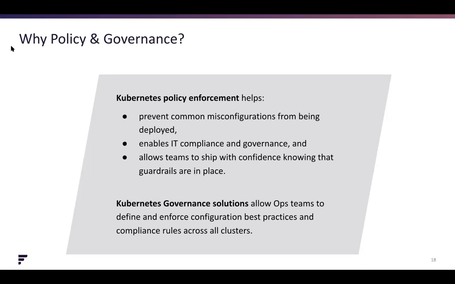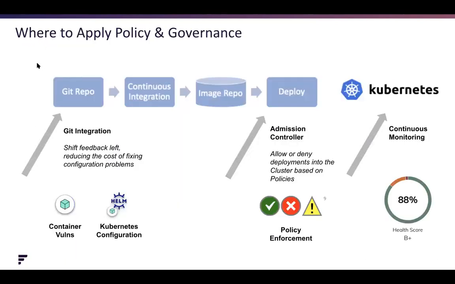At the end of the day, this also helps unify DevSecOps. You can create guardrails that prevent the challenges, but again, give the feedback at the right times where developers and service owners are making these decisions. So just to frame that up a little bit, what we've seen a lot of our clients do is apply policy and governance tooling in 3 different areas. If we start at the far left, at the time of a Git check-in, or when a developer is making a Helm chart change or a deployment change, they're checking that in typically into a Git repo that is storing their infrastructure.